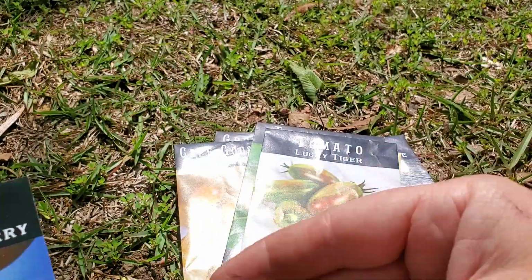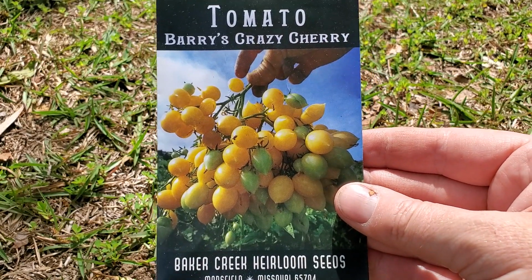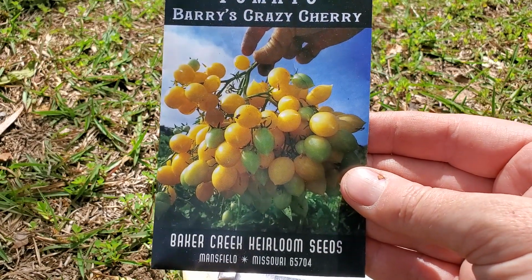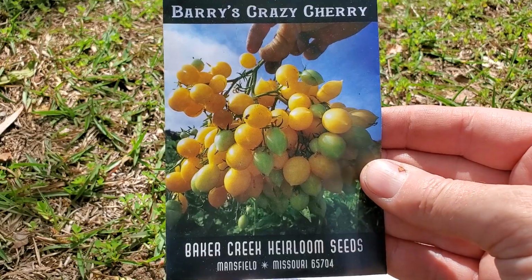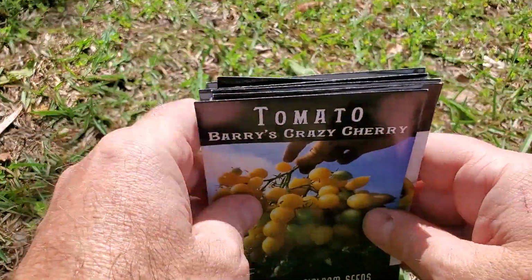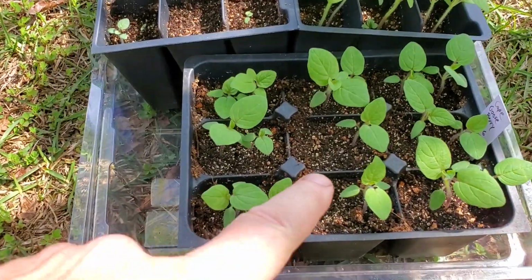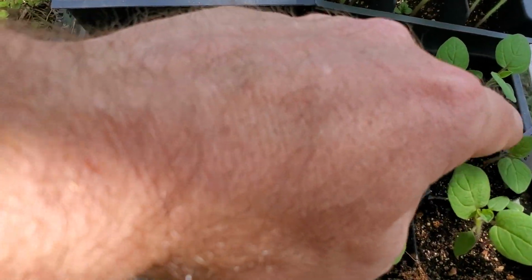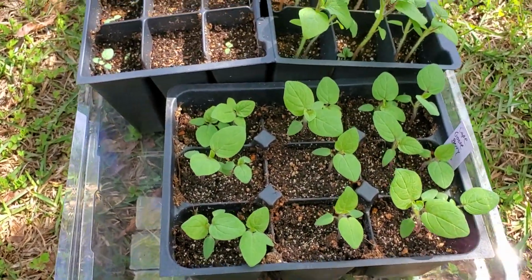I had a bunch of these germinate, and these are supposed to make a huge bundle of these little yellow cherry tomatoes, and they're supposed to be really good. I got a bunch of those to germinate. So that's all the newer seeds, and now I will show you my seedlings. Okay, these right here are the Cape gooseberries. These were planted the 16th of January, looks like.